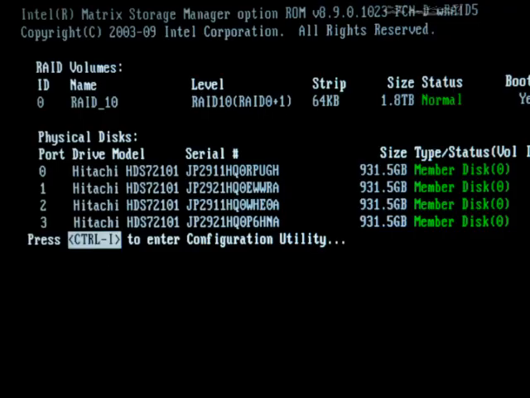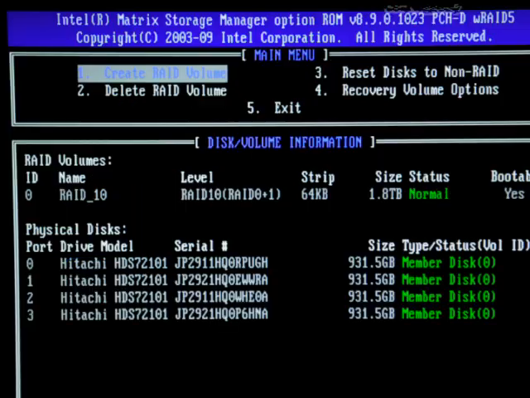And then we'd also talked about accessing the interface. Remember I mentioned earlier that in the startup of the computer, you'll see the BIOS message here. You need to press Control-I in this particular example to access the interface for the BIOS for this RAID. And then once you press Control-I, it would bring you into this.